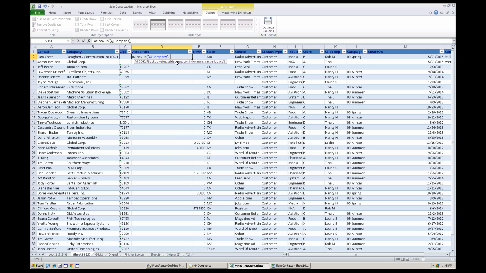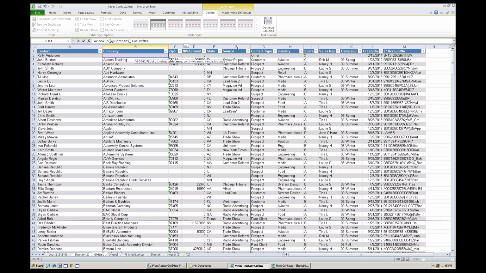It's going to look in a certain table array. What's the table array? It is the GM list tab, these columns, B through M columns. So I went to the GM list tab while still creating the VLOOKUP function and was able to highlight those, and when I did that, you can see it automatically filled into the VLOOKUP function where we're going to be looking. Clicked right after that, so I can go to the next item that's going to get looked up.